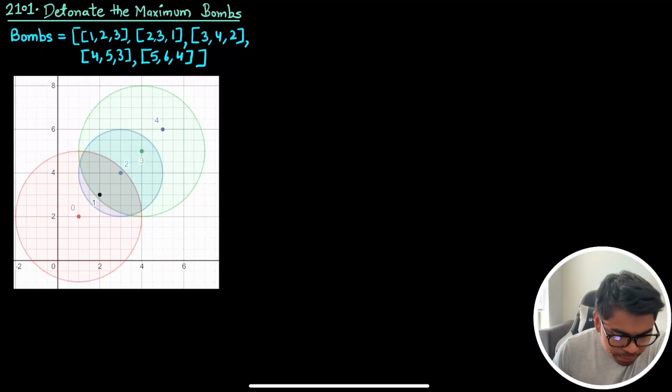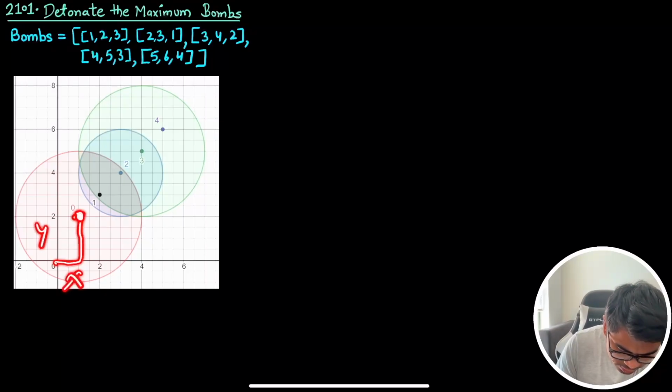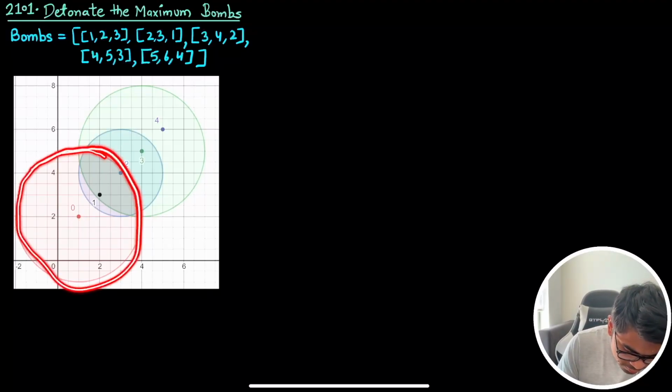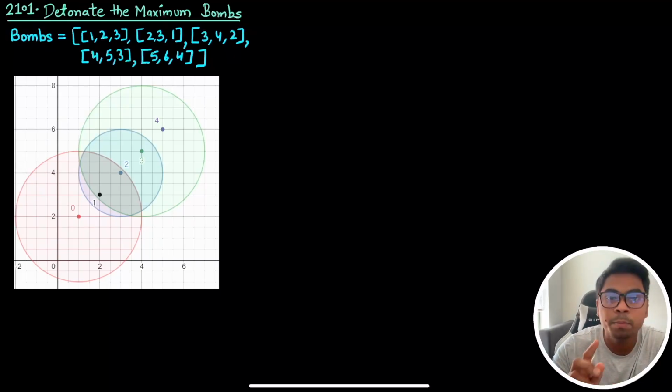This problem is marked medium on LeetCode. Here in our input, we are given this list of bombs where each ith position has basically the bomb's location. These are the two coordinates, and then this is the radius of the bomb. So if you see the first bomb, or 0th bomb in this case, because the index starts at 0, this one right here, it's 1 and 2, so 1 right here and then 2 right here. This is y and this is x. So this is the first bomb, the 0th bomb.